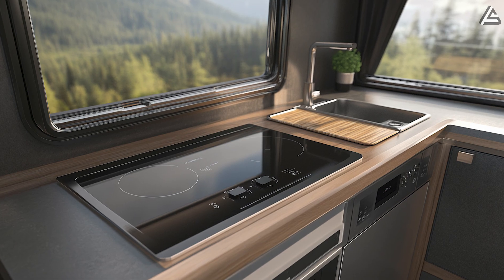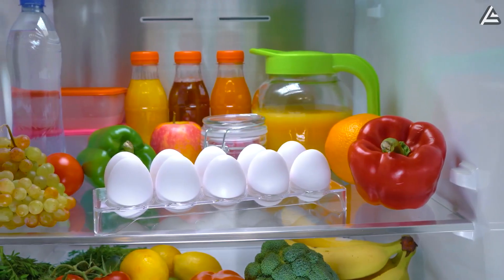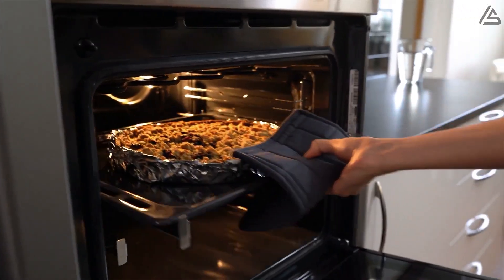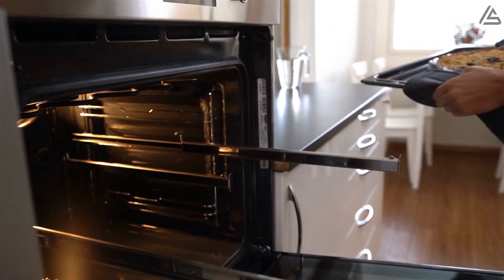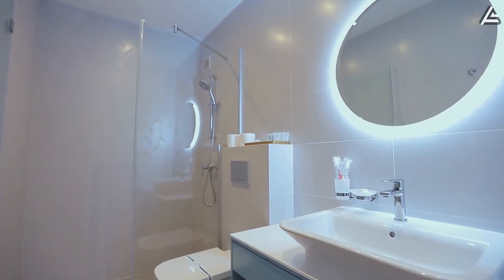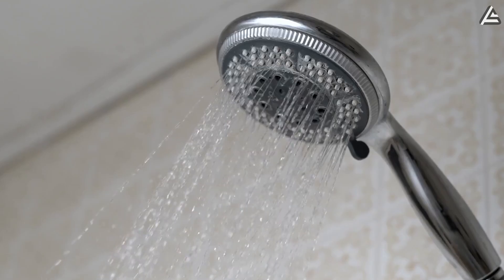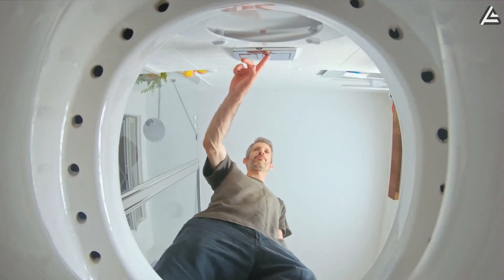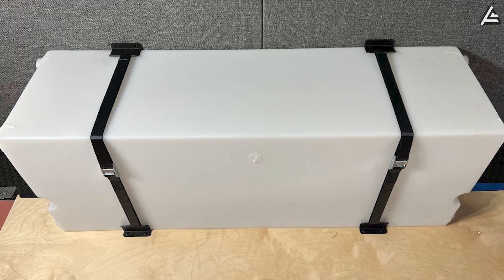The kitchen features a full induction cooktop and 100-liter refrigerator that runs entirely on solar power during daylight hours. The compact convection oven provides full cooking capability while drawing a maximum of 1,500 watts during operation. The bathroom utilizes advanced water conservation technology, limiting consumption to 50 liters daily for two occupants. The shower and sink system captures, filters, and recycles gray water for toilet flushing, achieving 70% water reuse efficiency, with a 200-liter fresh water tank and 150-liter gray water storage.